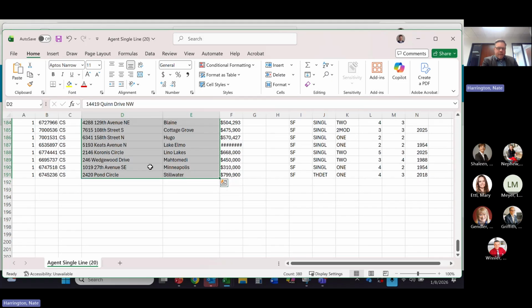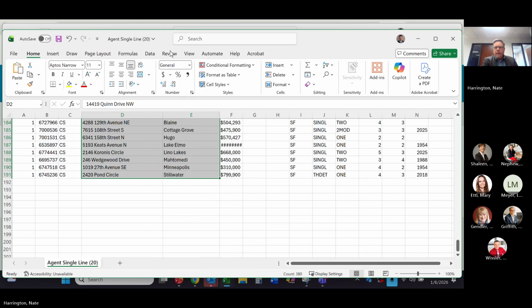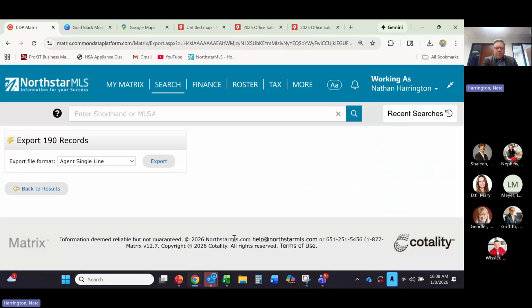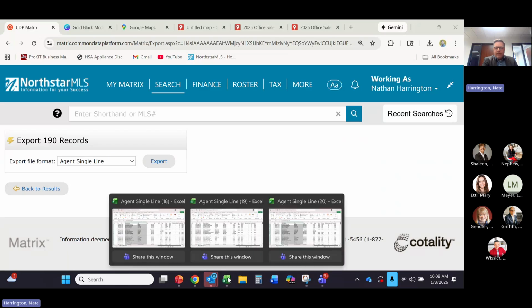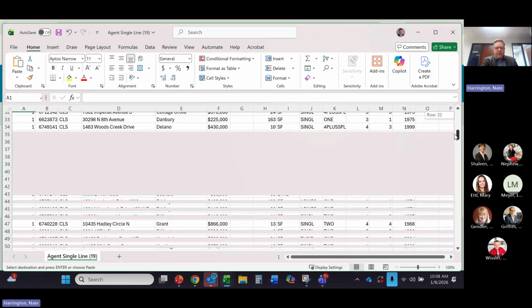So now that I've got these, I right click, I copy, and I'm going to go back to the one I had open, number 19. And I'm going to paste these in.